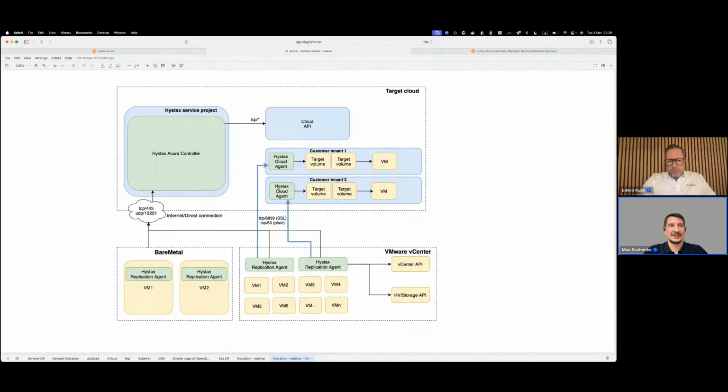We don't even know the names of your customers. We chose SMTP because it is served by your SMTP server, and we send that data in plain text format, and you can check what the controller sends to Hystax. So you will be sure that it doesn't send any confidential information.